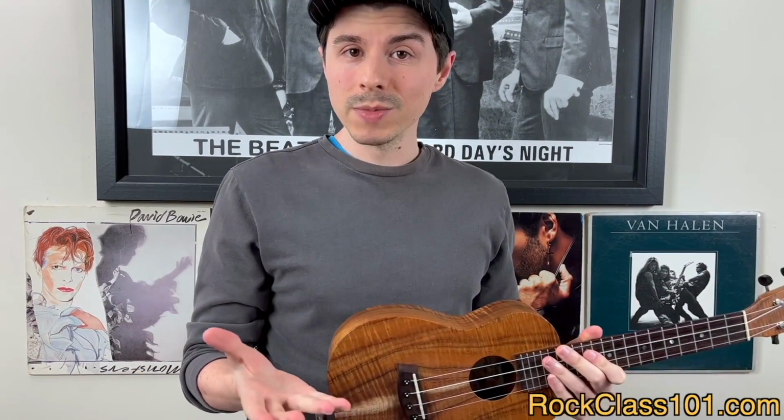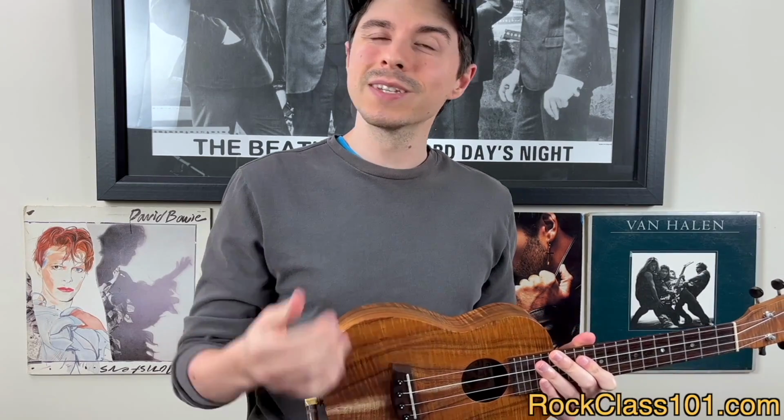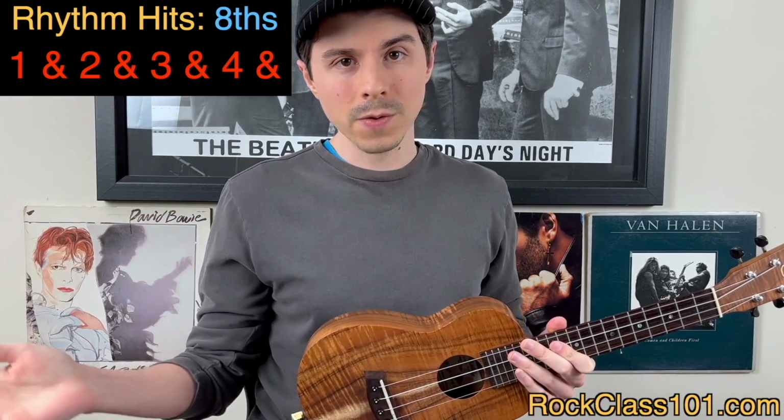Well, in a nutshell, it means that you're accenting the weak beats in a measure. But what does that actually mean? Well, let's go ahead and take a look at a bar of eighth notes. So very simple, right? 1 and 2 and 3 and 4 and.